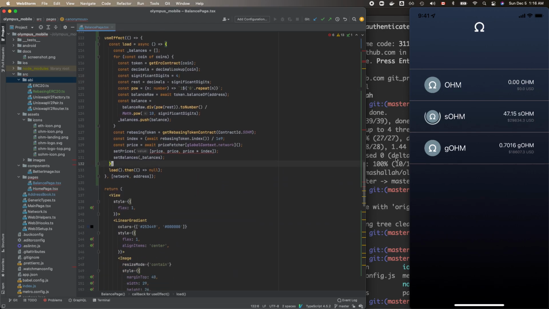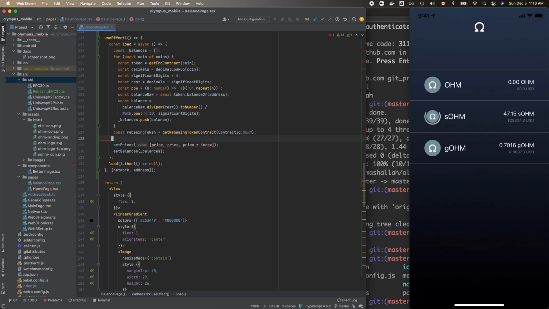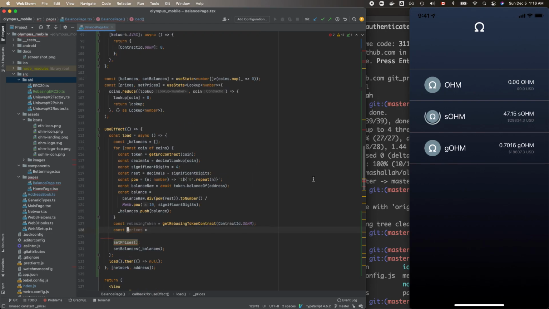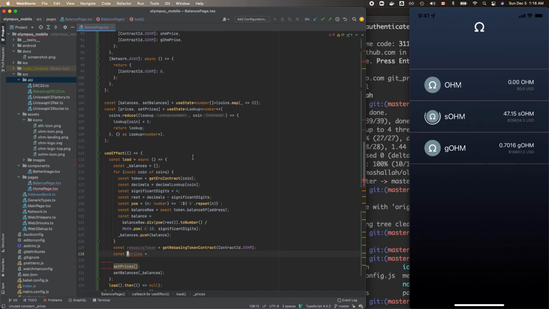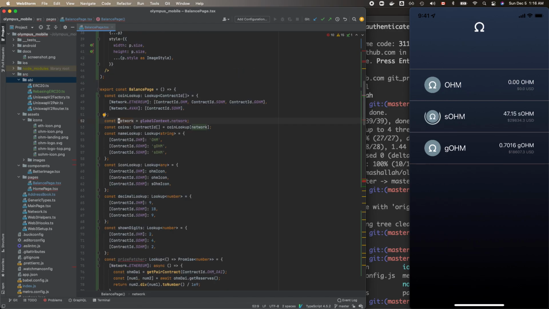All right, cool. So when we come down here, we can basically get rid of the index and also price. And also, yeah, so setPrices is basically where we get the prices. Const prices, maybe underscore, is priceLookup[network]. What is network here? Let's take a look at it again. Okay, yeah, that's our network ID.